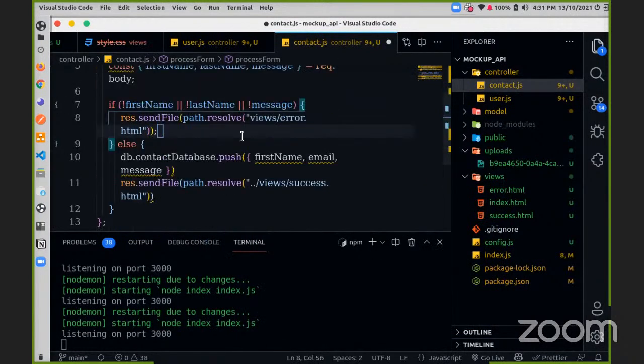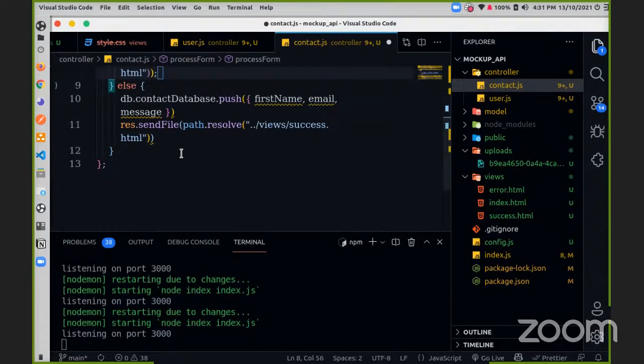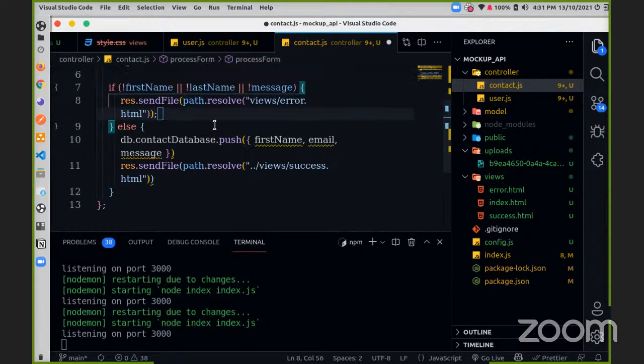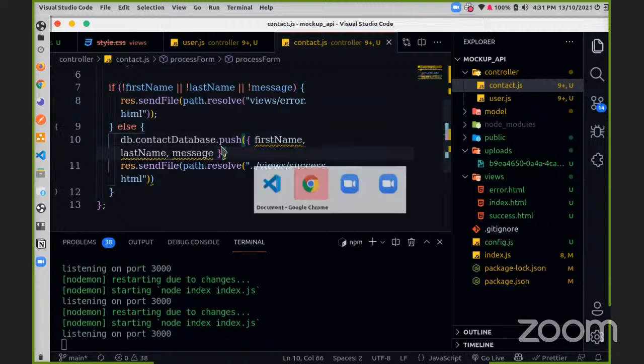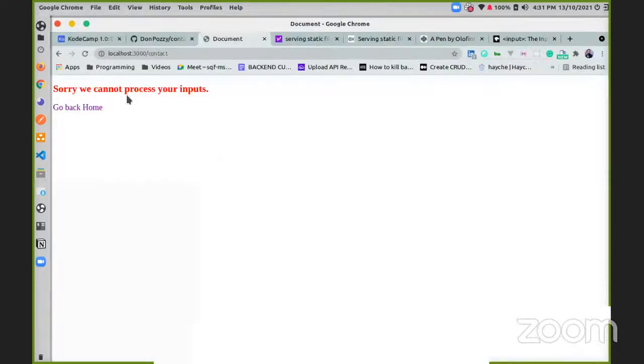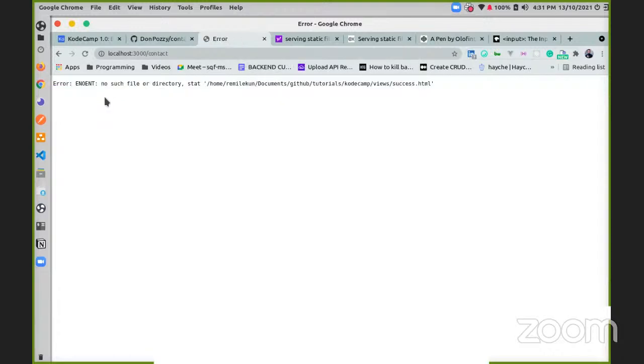When we call db.contact database push, we want to make sure we're pushing the right data. So yeah, let's check now. Let's resubmit the form. Okay, nice. Success.html not found.